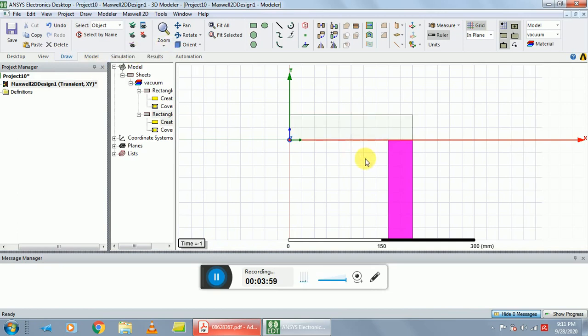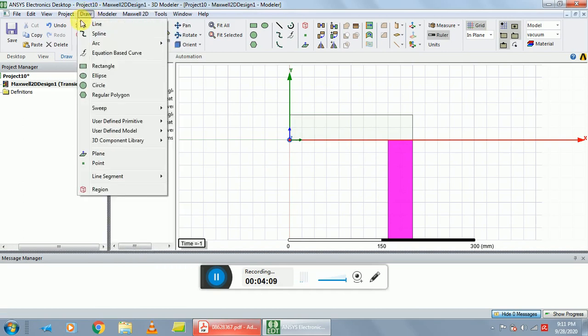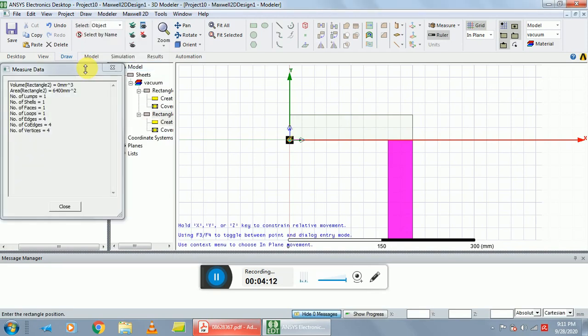After completion of this, we create a limb of the transformer. After that we create the base of the transformer. Again go to draw and choose rectangle. Put the dimensions of the rectangle. First we assign coordinates. Coordinate x is 160, y is minus 160 and z is 0.